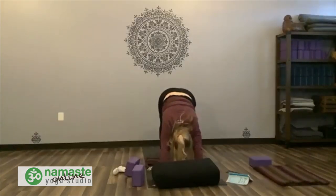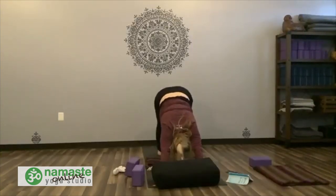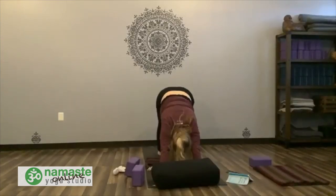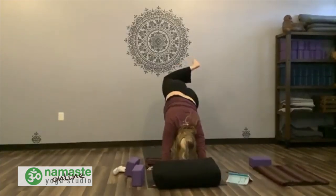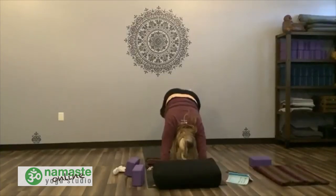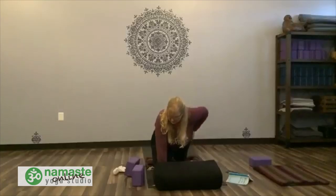Bring yourself back to a down dog and just sort of pedal into the feet. Just notice how the hips feel. Then go ahead, open up that left side. We're going to draw that left knee up towards the left wrist.